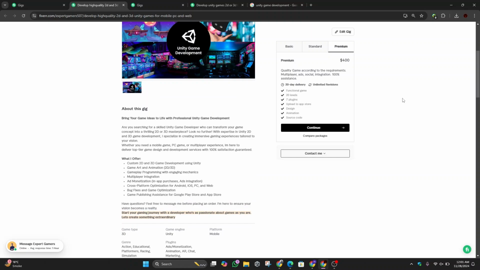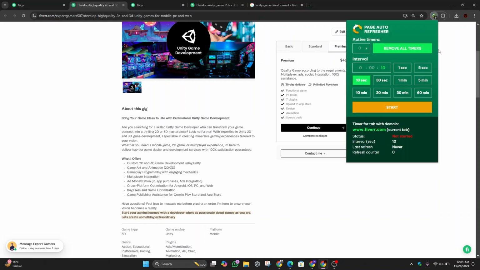This will help your gig rank on the first page, as we have used SEO and the keywords. But in order to get your gig landing on the first page, you need to keep your account online. For that, I'm using this page refresh extension.